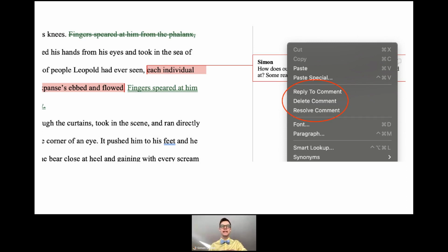All right. So just like inline edits, you have to deal with each comment as you make your way through the manuscript one by one. So when you right-click the comment box, you will see a few options, and you can see them here circled on the slide: you can reply to comment, delete comment, or resolve comment. When you click on reply to comment, you will start a little nested comment thread with your editor right there. It'll open up another bit of dialogue underneath your editor's in the box, and you can respond to them if, say, they've asked for a specific clarification or really whatever else you'd like to communicate.